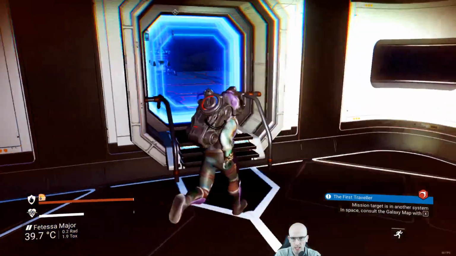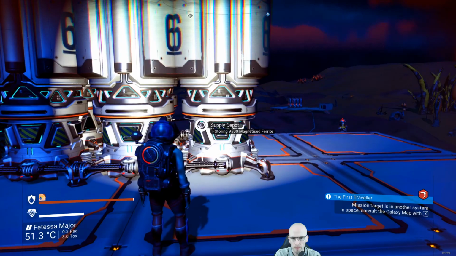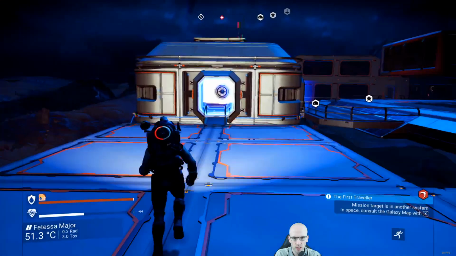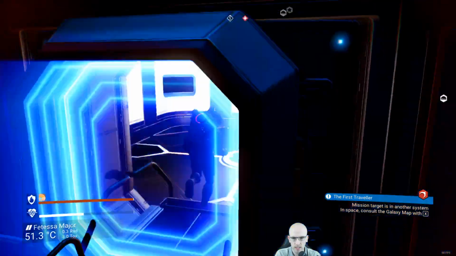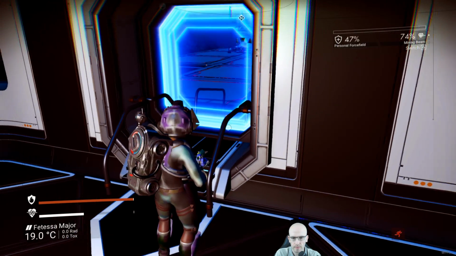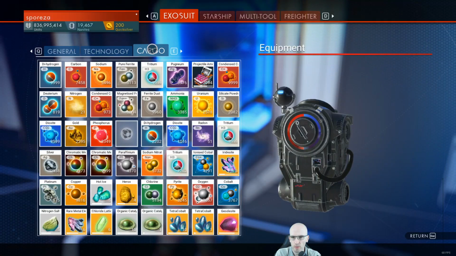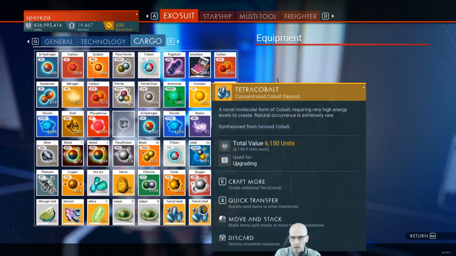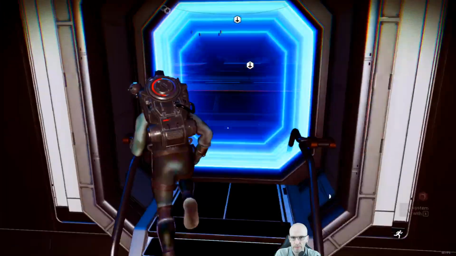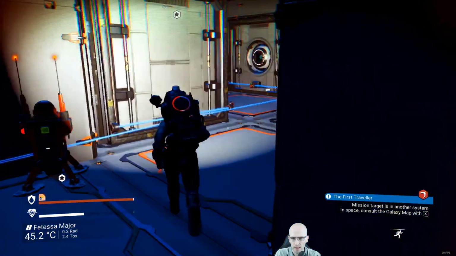And so we've got these silos. I don't really want to pick up this, capacity reached. But what we can do is expand the capacity a little bit, because we've still got some extra ferrite that we bought, ferrite dust. Oh, we should have stored this. Okay, so now that I remembered and saw that, to restore it.